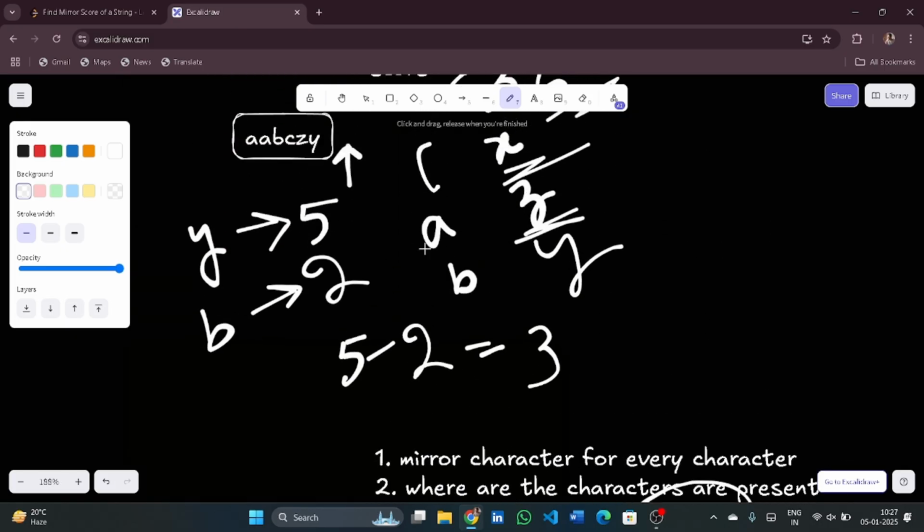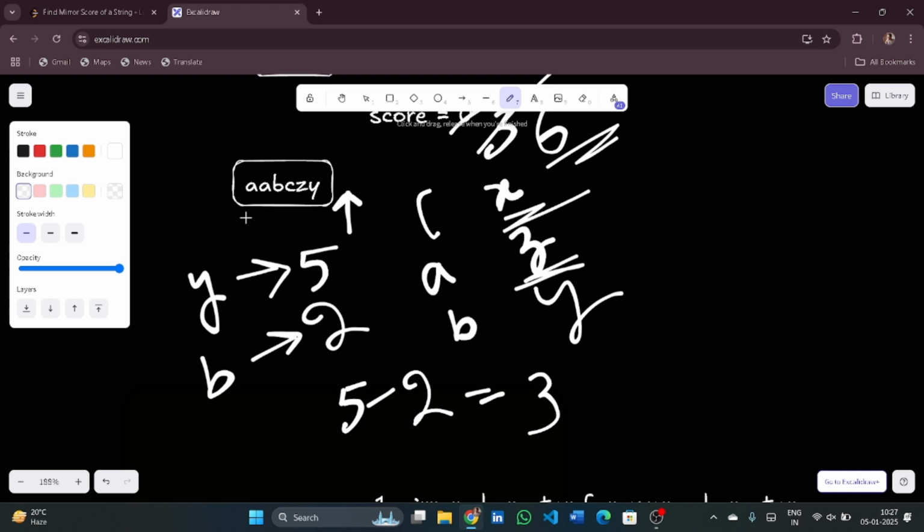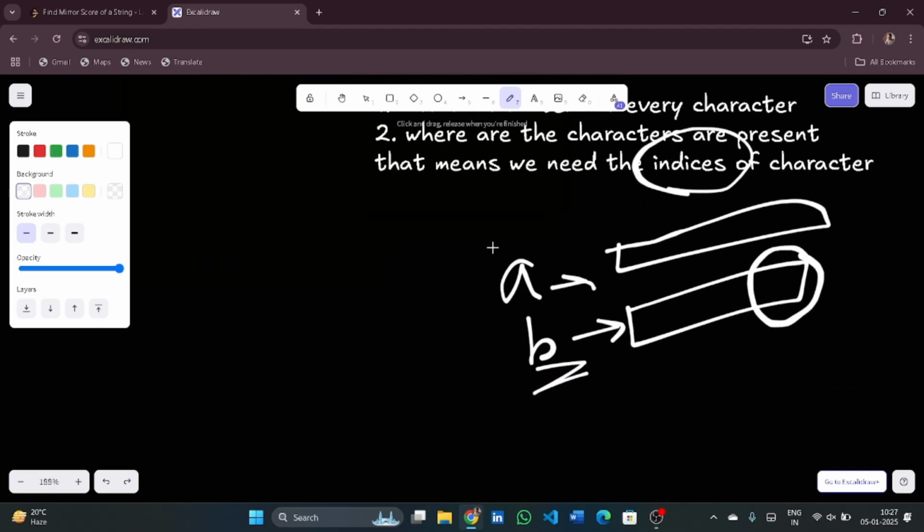As in the case of A, it will store 0 and then 1 in the vector where we store the indices of A. So this is how it will store the indices. But we need to store these characters too.